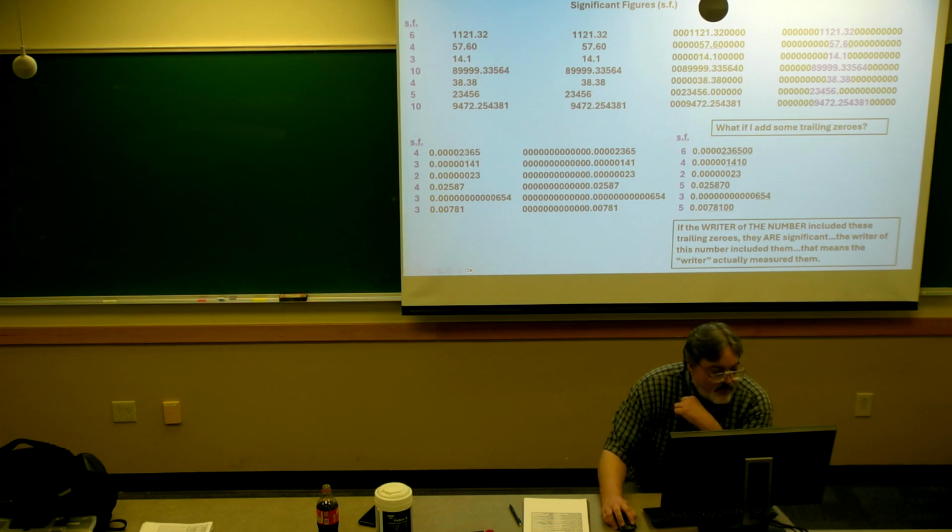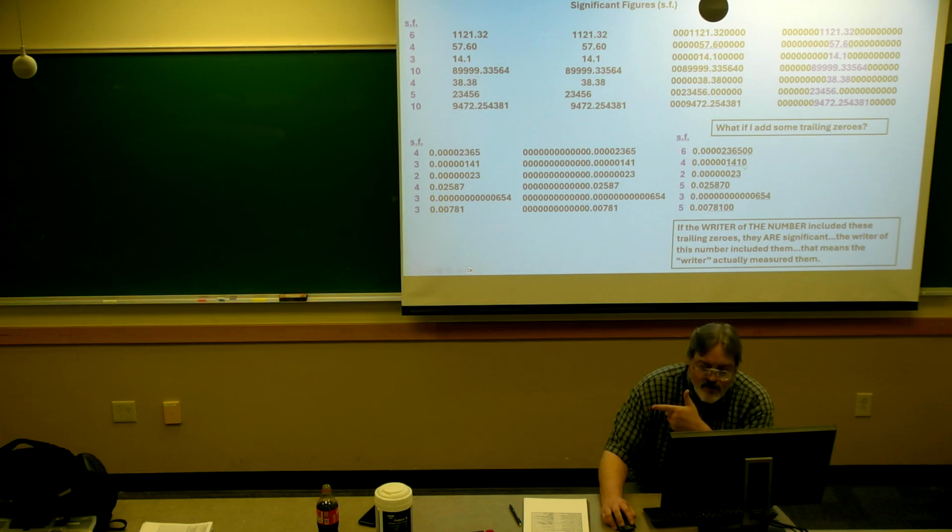Four significant figures here, but over here, you've got those same 4, but now there are 2 zeros. Those 2 zeros indicate somebody measured those zeros, so now it's 6. So it's those trailing zeros after the decimal, those do count. Same argument as before, the trailing 0 counts.